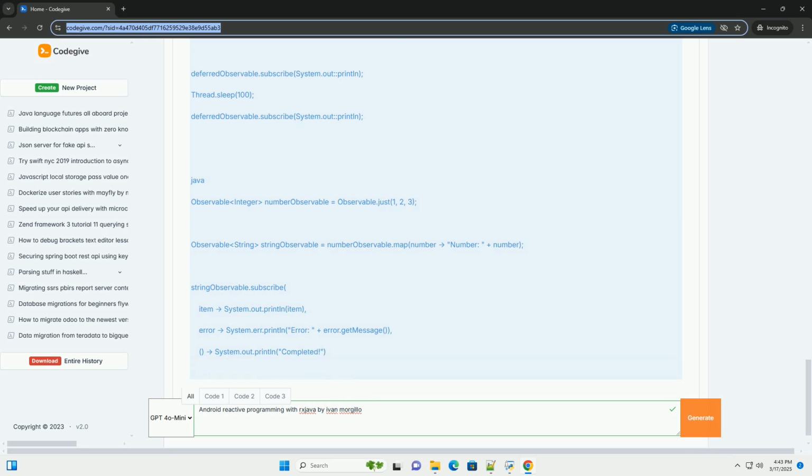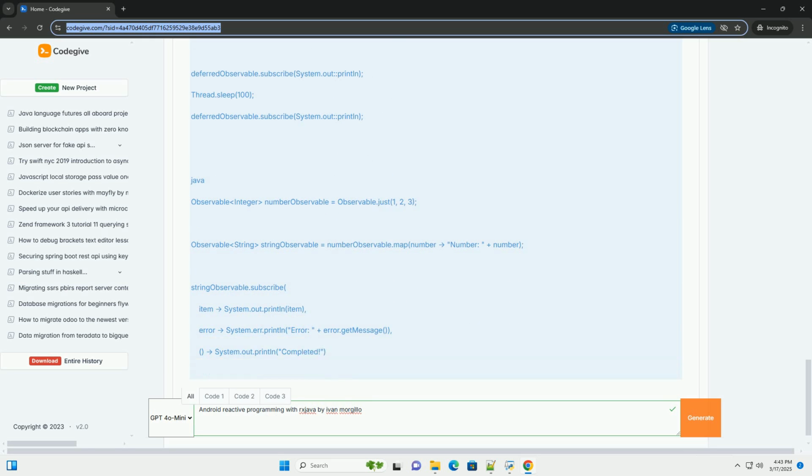7. Error handling. RxJava provides operators for handling errors. onErrorReturn(function) emits a fallback value when an error occurs. onErrorResumeNext(function) emits a new observable when an error occurs. retry(count) retries the observable up to count times if an error occurs. retryWhen(function) retries the observable based on conditional logic provided by a function.